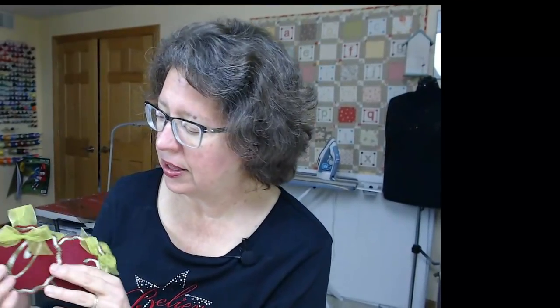Other things that you can do with it besides using it as a coaster or for a card, you can turn it into ornaments here. So you can see, I had these on the tree. I want to get them in the right order here. So I had these on the tree, and it spells out joy. Just one letter side by side. See, this all coordinates with the scallop circle alphabet. It coordinates with some of the other scallop circle designs that I have.